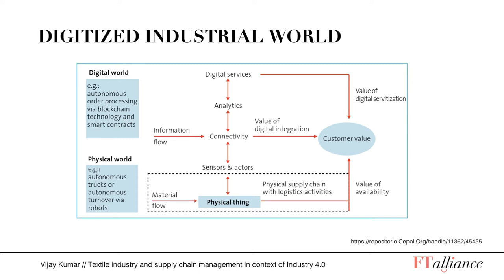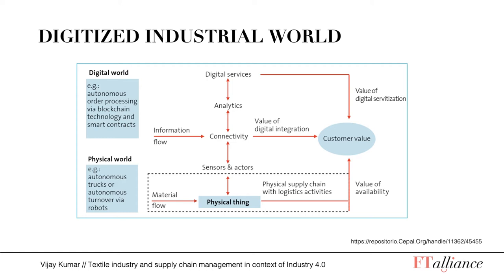That means these sensors and actuators are not really connected with the whole system or whole supply chain, but rather they are connected with the machines to create this closed loop system. Those sensors and actuators can give some signals to the machines, maybe to make them stop if there is any error, or for some monitoring, but they are not connected with this bigger world. But here in Industry 4.0, we have this digital world.